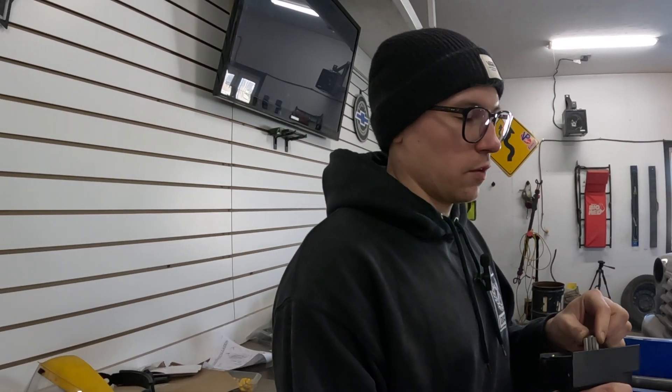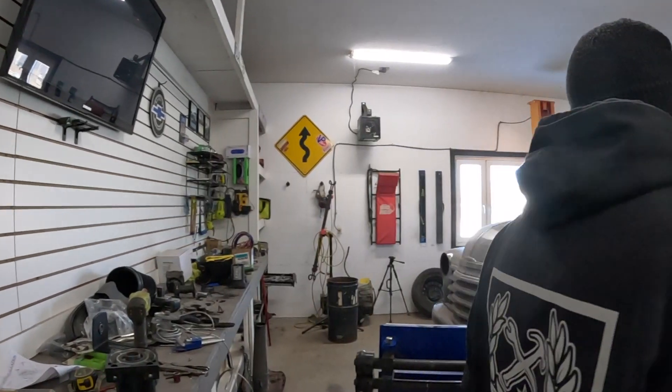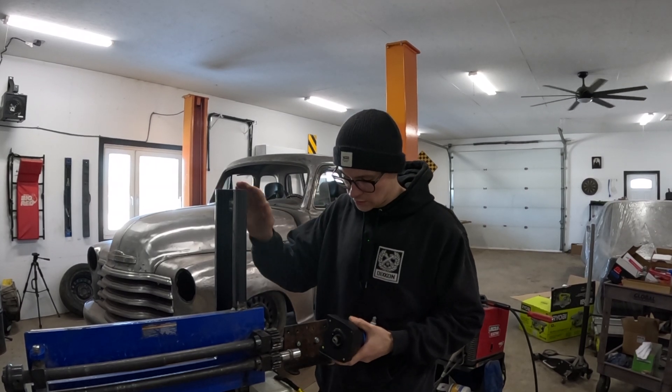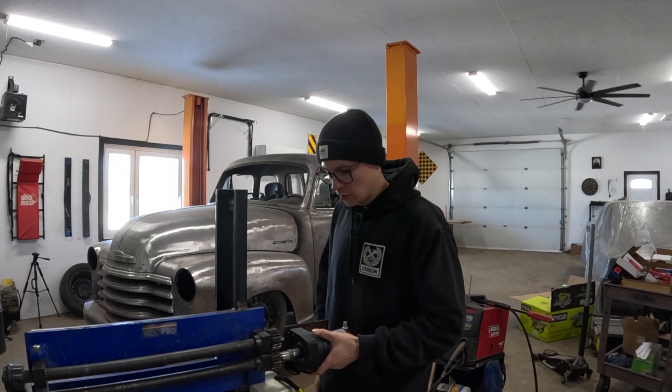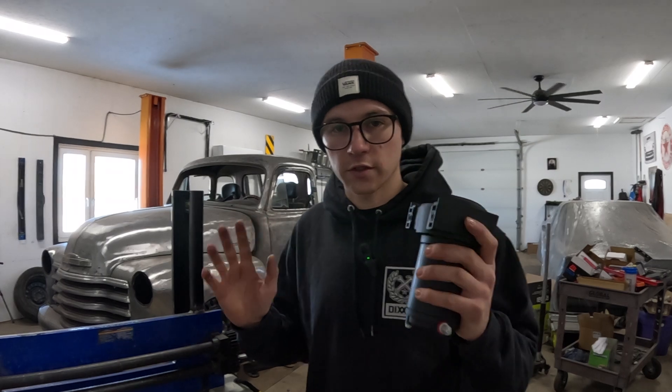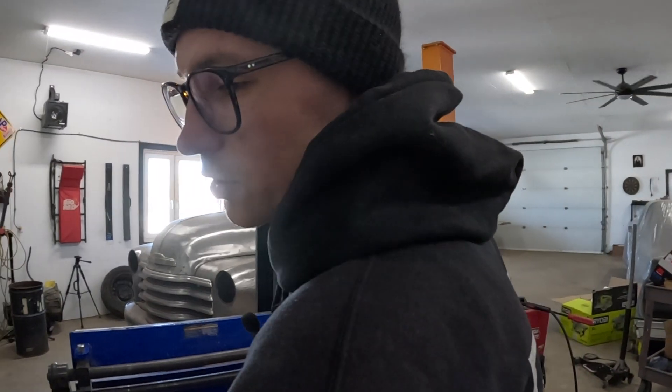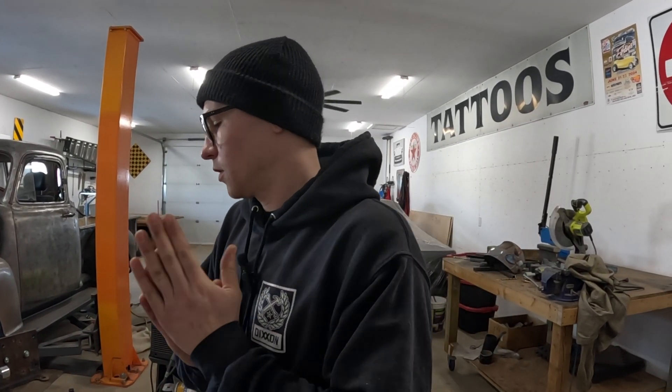I went to my local Princess Auto and bought a 2,000 pound winch. I already plugged it in just to see and it's already slower, so I'm happy with that. It means a new drive lug — I'll have to weld a nut onto this new drive lug and then mount this to the bracket. It's going to take a little figuring out because I already fully welded this to my base, so I've got to build some spacers. But we will make it work. If you are new to the channel, I'm not shy about my mistakes — I make them all the time. It's part of learning and figuring it out.